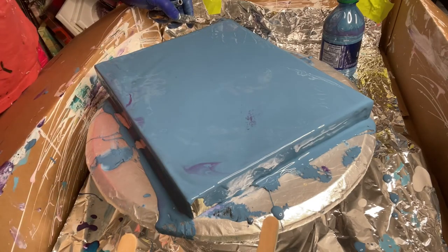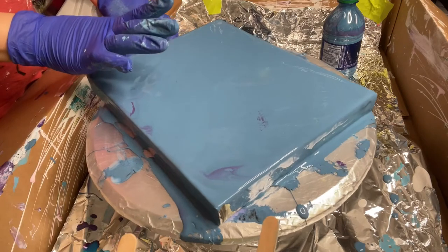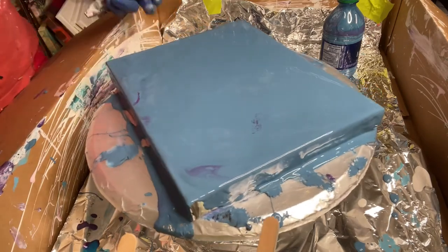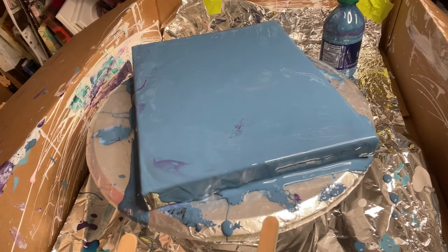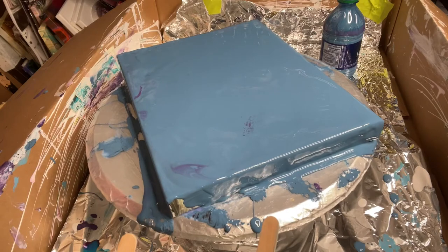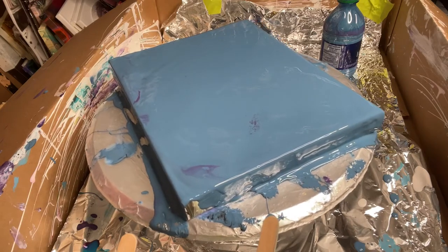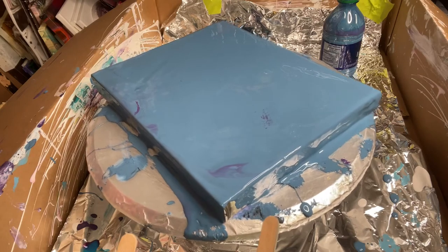And this is 8x10. I was just making tiles, and then I long for bigger pieces. That is the thing. So anyhow, let's start, and hopefully we do good.